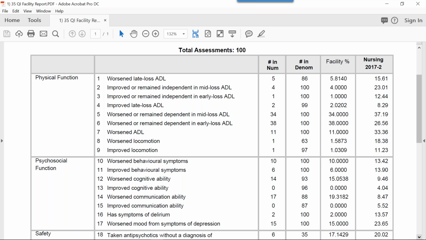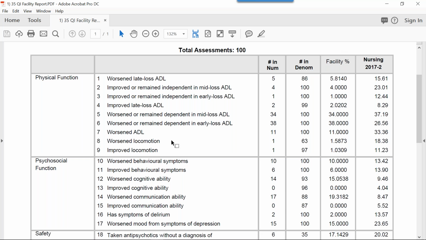We never used a new admission in the 35 QIs. It is the case that we use new admissions in the 24 QIs, right? So in the 35 QIs, you've got to be here at least 3 months or you're not going to be included in the report. So that's how we probably lost 19 people. The other thing is that you have to have a prior assessment in order to have some of the QIs calculated, especially the ones that deal with improvement or decline. Okay, so a number of factors, we're not going to have all the people in the report.